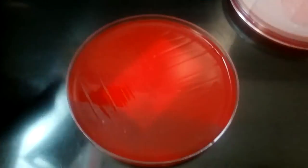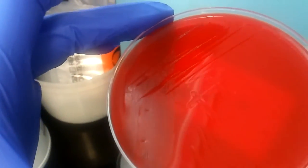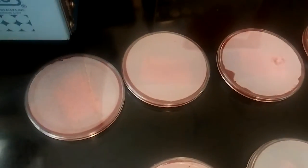These are what the strep screen cultures are growing so far. So you can barely kind of see a little bit of stuff growing. Not too many defined colonies yet.